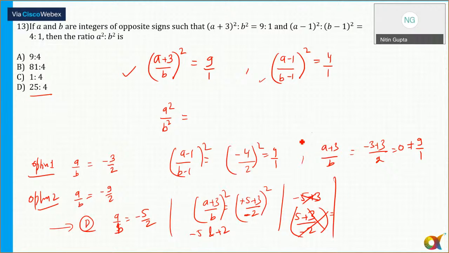All right. So it is not coming from the option, isn't it? Is the first option satisfying? You got A as answer, 36 by 4, which is 9. But just remember, if I take 3 upon minus 2, so 3 plus 3 upon minus 2, so 3 plus 3 is equal to 6. 6 by minus 2 is equal to 3. So it is coming out to be 9 is to 1.